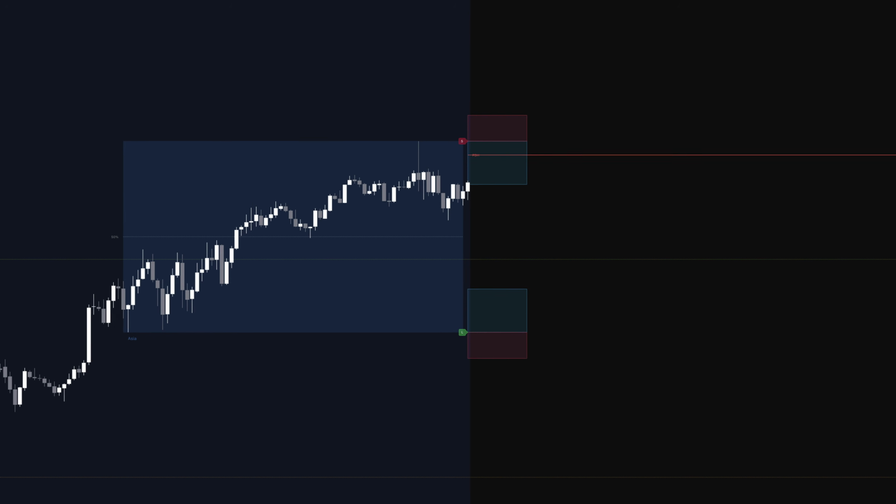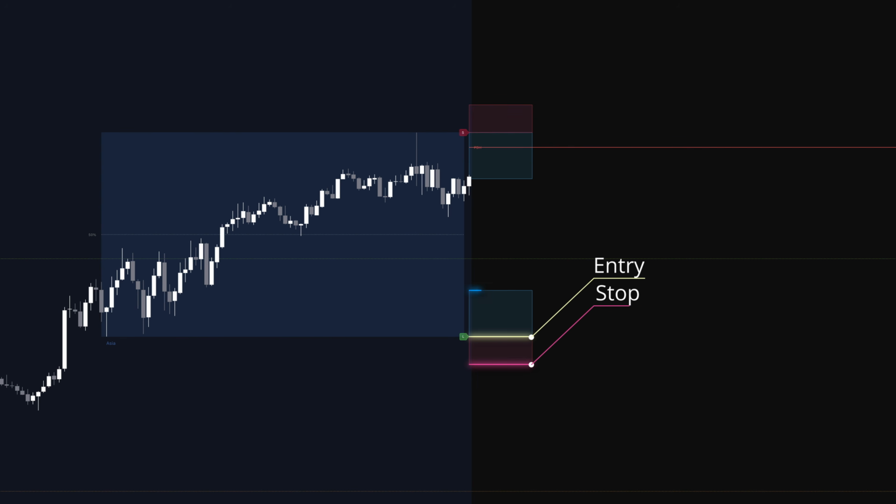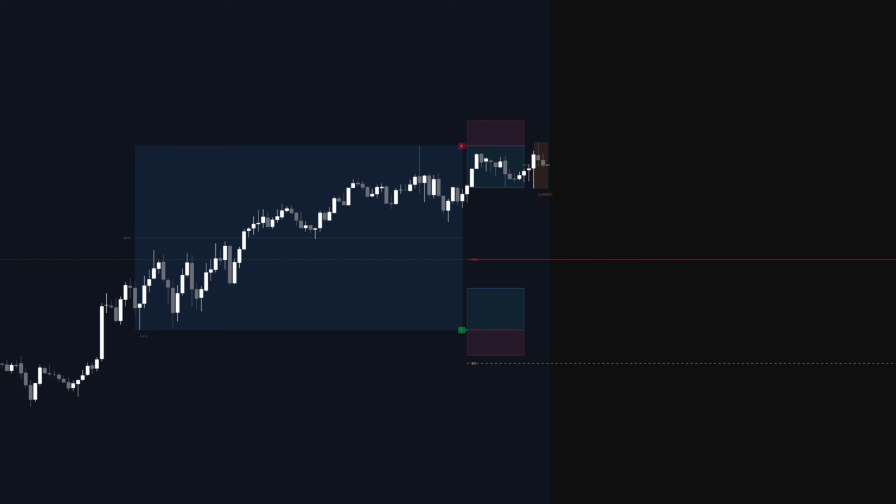Once the level's set, I draw the trade out in full before price arrives. Entry, a stop on one side, a target on the other, the whole thing laid out as a box. That's the part that makes this set and forget. I rest a limit order at the level. My stop and target are already the edges of the box, and I'm done. If it fills, it fills. I don't need to be watching.